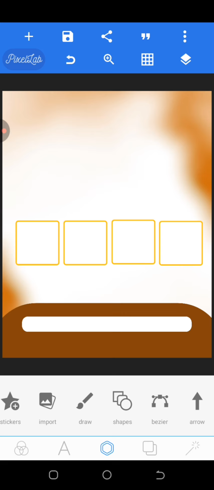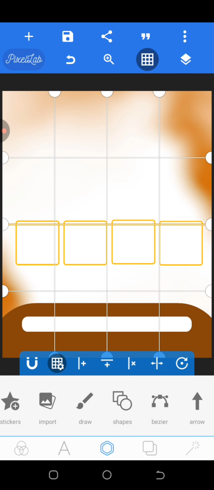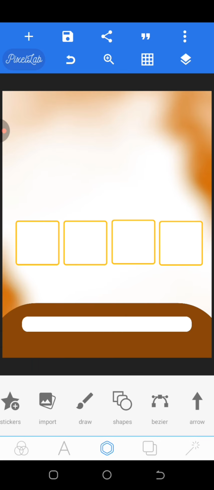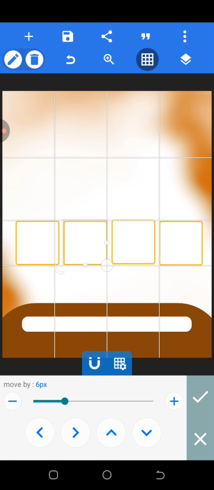we're going to work with the grid lines for alignment. Click on this grid line icon right here. Click here. If you do not click on that place, you will not be able to edit it to work with the grid lines. So I'll just click on one of the lines close to it, place it here, and do the same for this other line. Click on the grid line again. So now the grid line is not going to move around. So start clicking on the shape one after the other and use the position tool to make sure it is aligned.